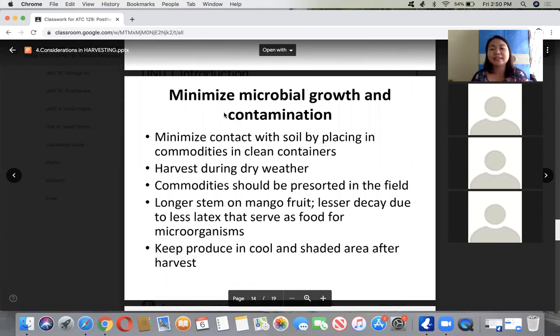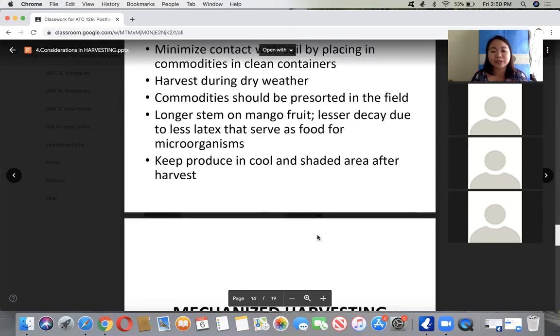And not only the latex, but you also should minimize microbial growth and contamination. You do that by minimizing contact with soil, placing commodities in clean containers, and harvesting during dry weather, not rainy. And commodities should be pre-sorted already in the field. If it is damaged, don't peel it. And a longer stem on mango fruit means less decay, due to less latex that serves as food for microorganisms. As I have said, microorganisms will also make use of the latex for their food, so keep produce in a cool, shaded area after harvest.